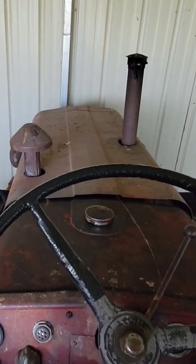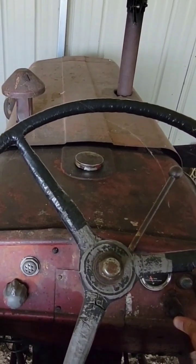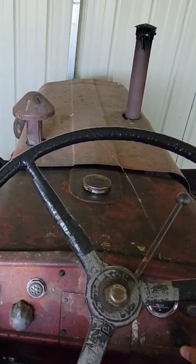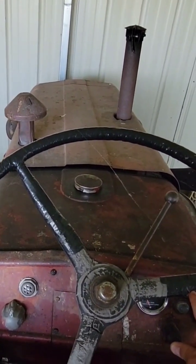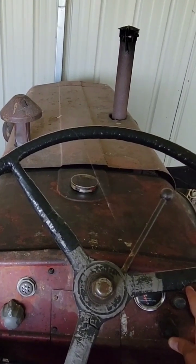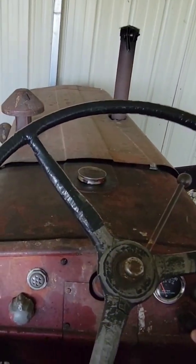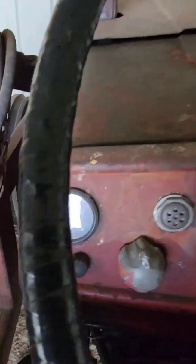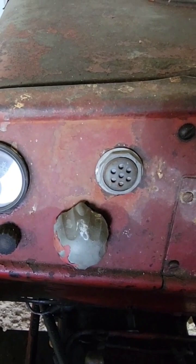So you hold this down. Kind of depends on the ambient temperature. But roughly, I don't know. This is kind of summerish weather, so probably 10 to 15 seconds. Alright. A lot of times you'll see that thing down there start to lightly smoke.